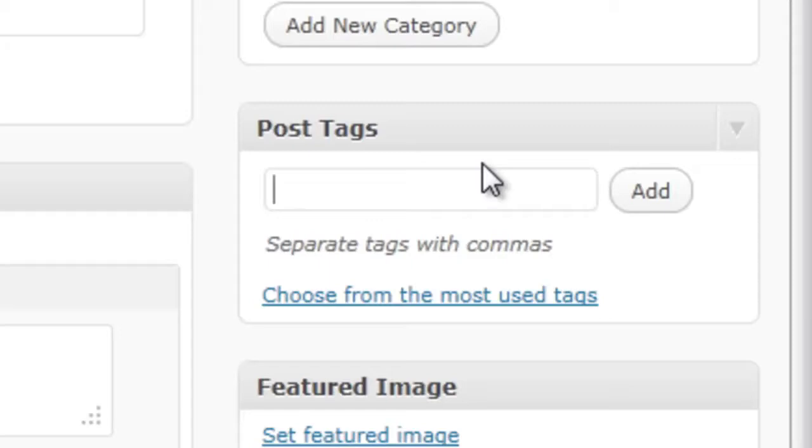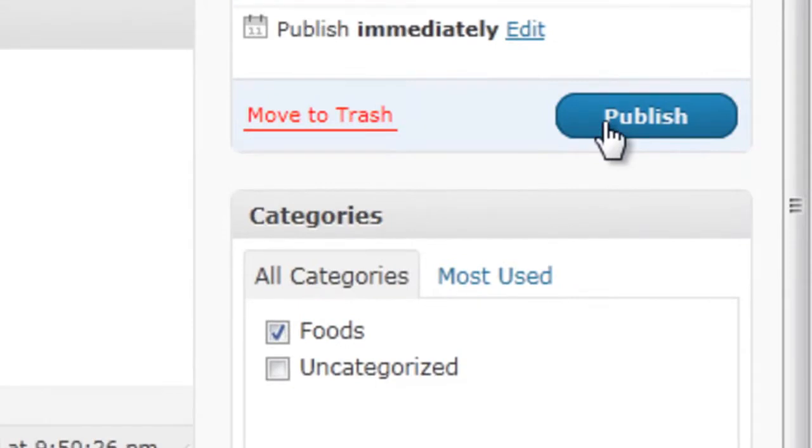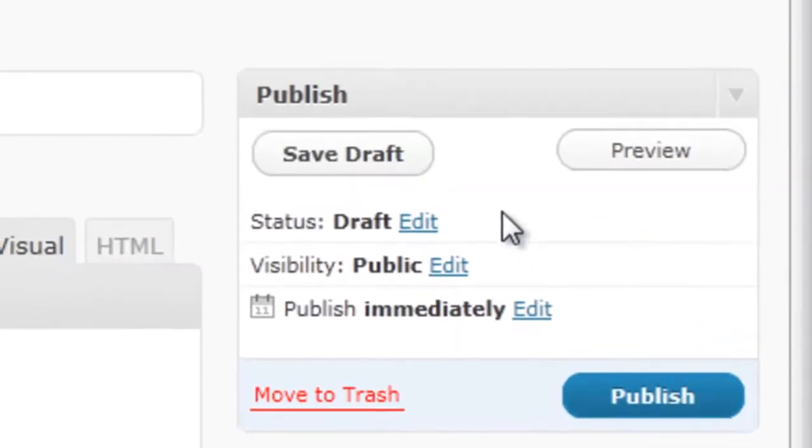So once you put in your posts, and it's optional, you can click Publish. Now when you hit Publish, it's going to go on your website. Everyone will be able to view it. If you're looking to maybe work on your post later or just preview it, you can use one of the options up here.